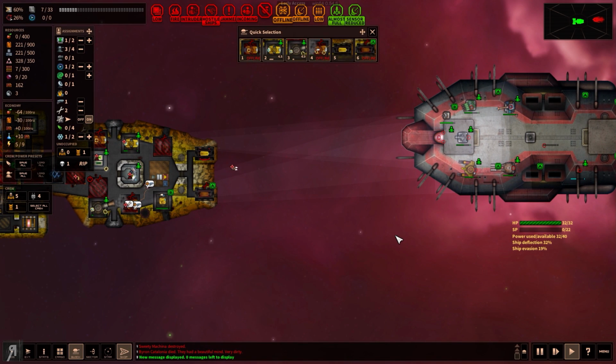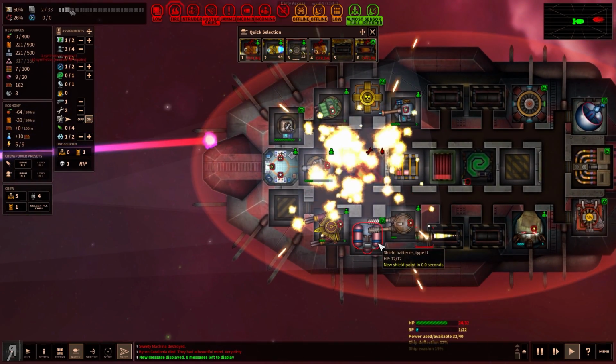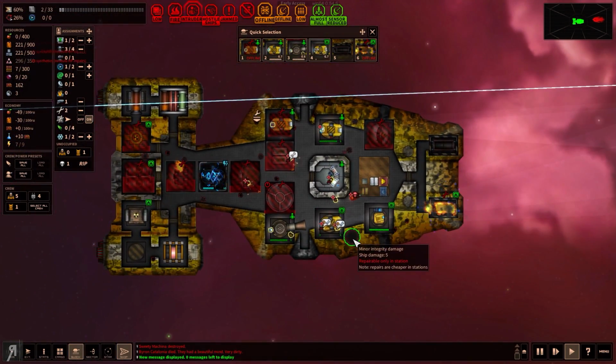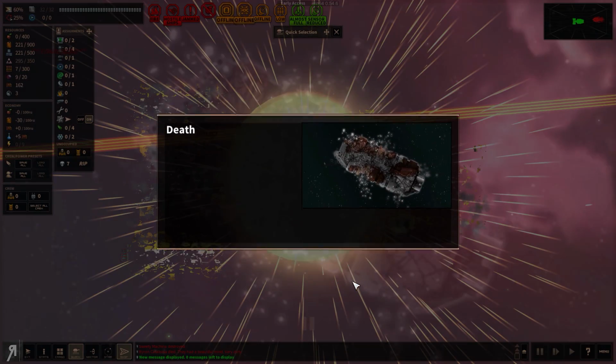Okay. See the nuke? There it is. It's going. Now, if the enemy has point defense, they can shoot it down. Boom. There we go. Okay, it actually did not do that much. I think this is it. Yes, this is indeed it.